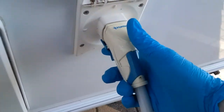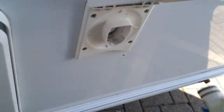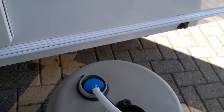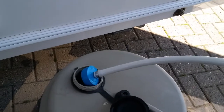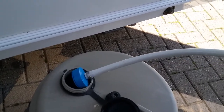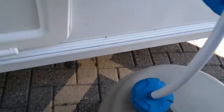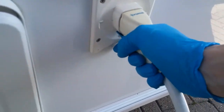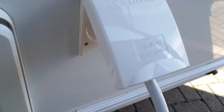To remove the submersible, just pull on the blue trigger just here, give it a wiggle and out it will come. This has an onboard water pump, so this is basically just a hose with a little filter on the end of it. When plugging it back in, make sure it's firmly in.